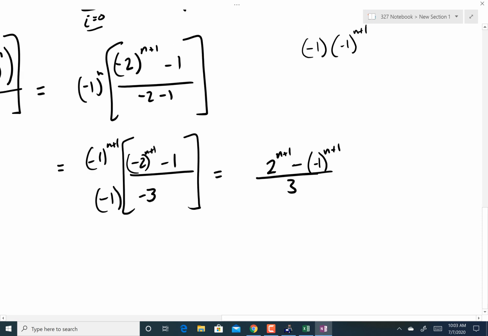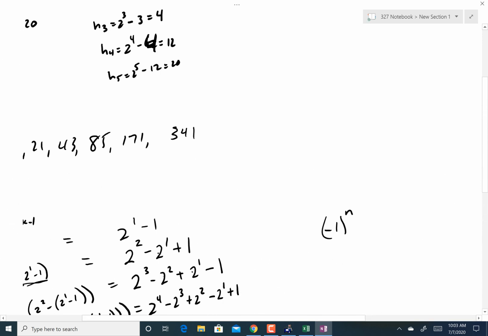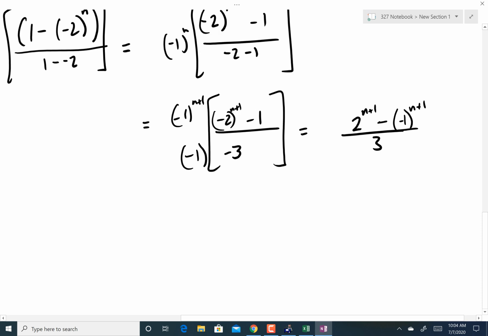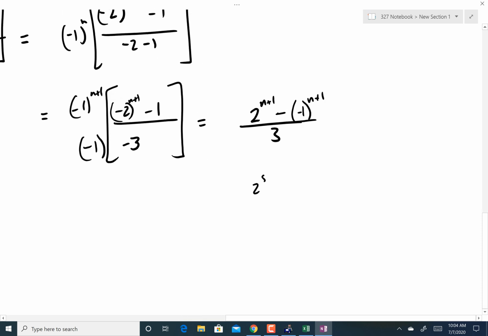Again, I won't give you one that's hard or ugly. Let's do the terms 0, 1, 2, 3, 4. Let's do the fourth term just for fun, shall we? See if we get this right. So that's 2 to the 5th minus. The fifth term would be, no, the fourth. Did I say the fifth term or the fourth term?